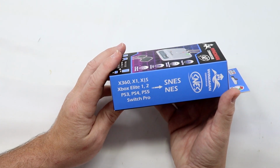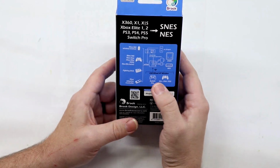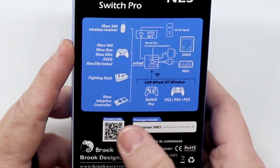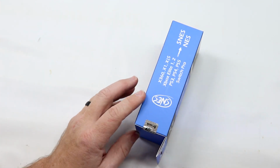Here you can see on the side again, same basic thing. Same thing on that side. On the back has your basic different configurations, includes the Wingman SNES, and then does have your product info QR code. So let's go ahead and open this up.